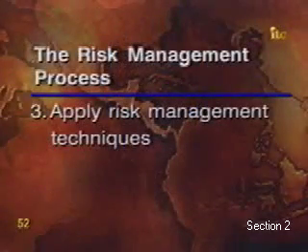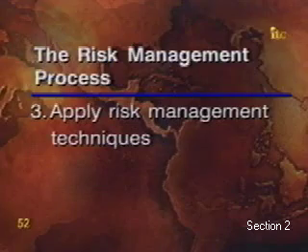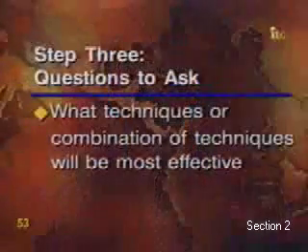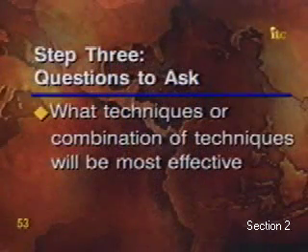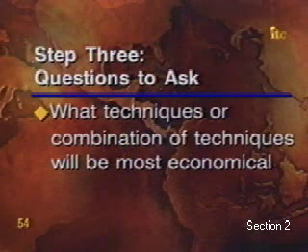Once the risk has been identified and evaluated, and the options have been analyzed for effectiveness, we apply the best options to manage the risks. Two questions may serve in guiding the third major component in the risk management process toward the best solution. What techniques or combination of techniques will be the most effective? What techniques or combination of techniques will be the most economical? Developing a response to these questions in conjunction with one another will take into account all the variables that can affect the success of a risk management option.